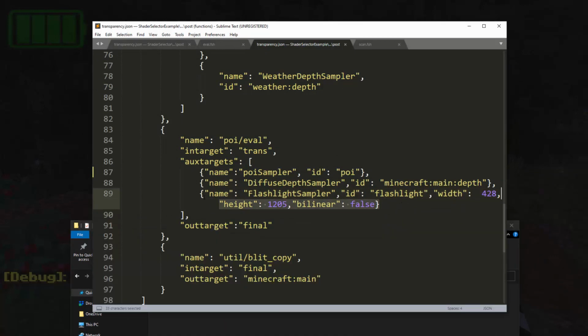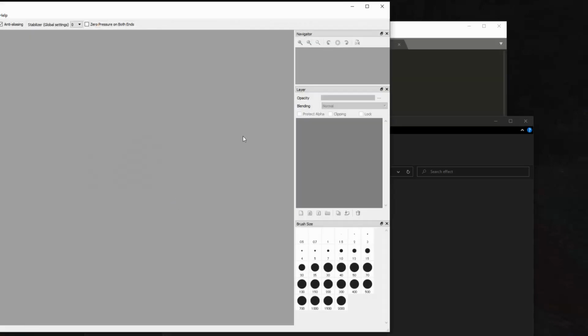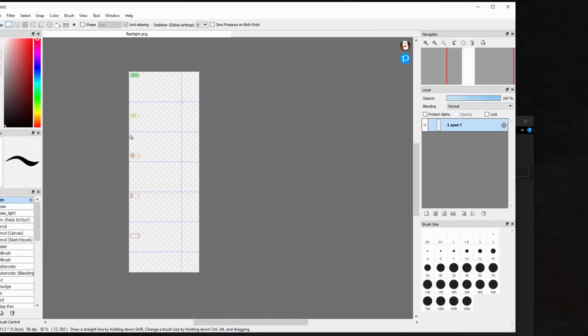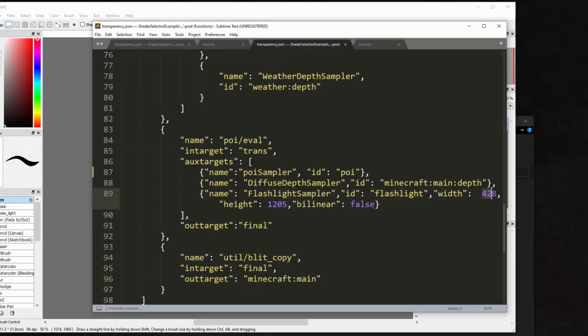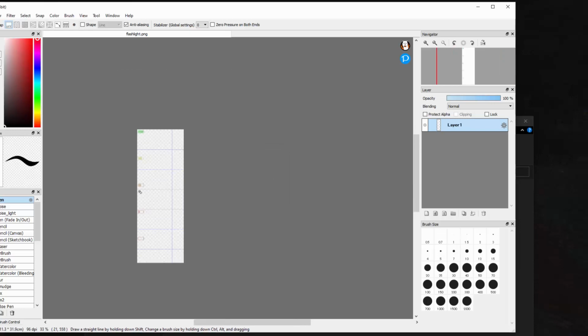I basically add this line of code, which looks for a file named flashlight inside the effect folder. So you have to go into the Minecraft textures effect and add a file called flashlight. Okay, this flashlight file is one that I put together specifically to work with the logic of the shader. The file size here is 408 width and 1205 height, and that has to be the same as this. If I go into edit image size, you'll see it's the same. But notice how there are 5 different sheets here that we're going to be using.